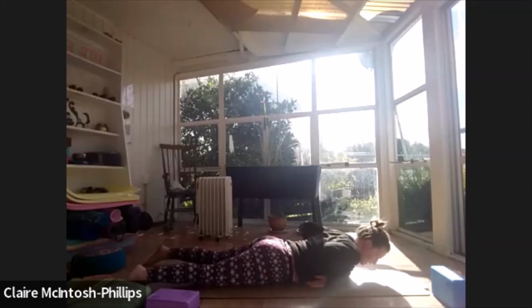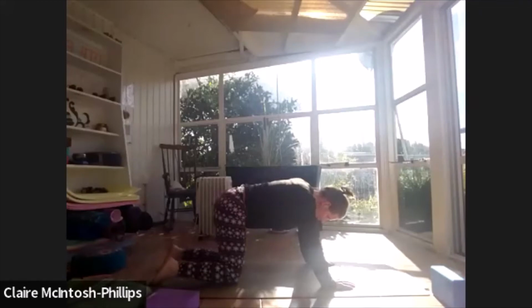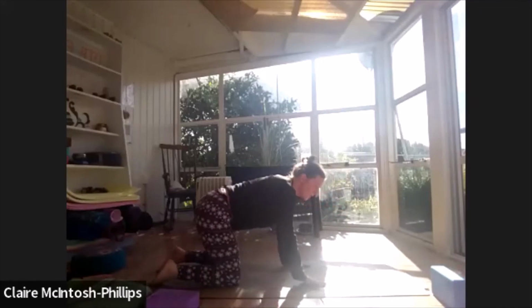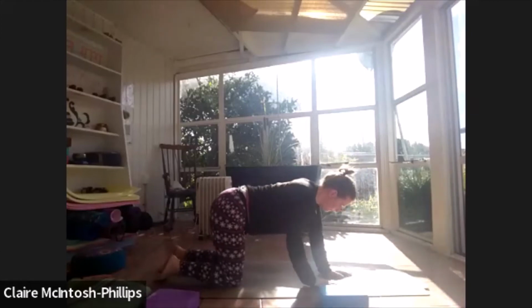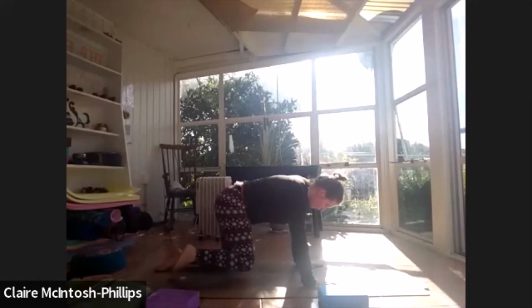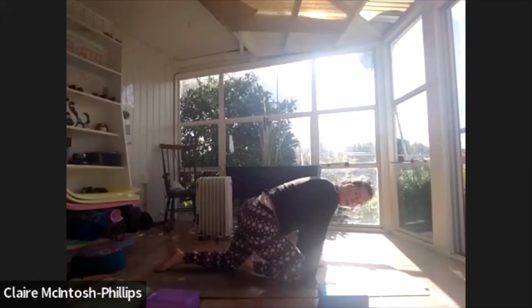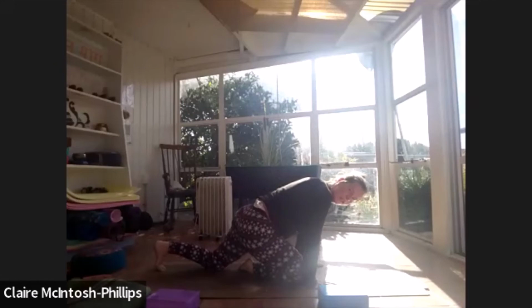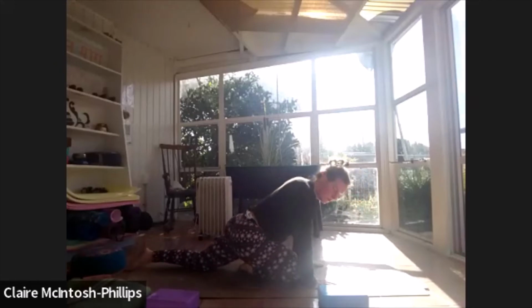Right, bringing the hands underneath the shoulders again, pressing up and back to a tabletop position. Bring the knees under the hips, hands underneath the shoulders. If you wish, bring in a block here. So, bring the right knee to the right wrist. Right foot coming over to the left knee, and walking the left knee and leg backwards, straighten through that left leg.